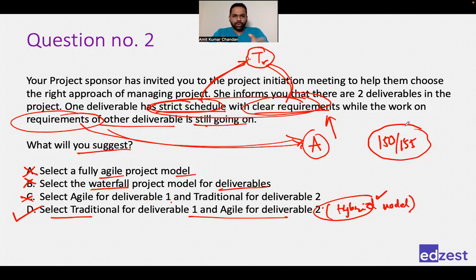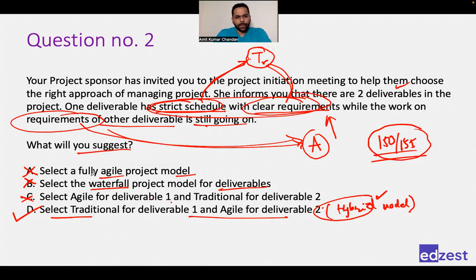Because this is a global exam, right? We are doing projects in India. Somebody would be doing projects in some other country. They would be using different terms. Even in the same country, people use different terms for talking about a particular thing. Right? So they want to eliminate that thing and they want to use general words. Now, agile, traditional, these are general words. Deliverables, these are general words. So most of the times in the exam, you are going to see general words only. Okay, so they will be explaining the terms and we will have to select them.